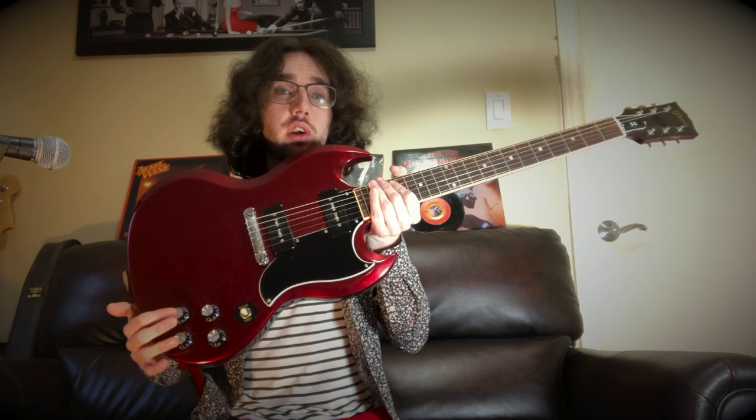The two major ones that I've noticed that make this particular model, the 2018 Limited, differ from the 2019 original collection are that these controls on the 2018 are a PCB circuit board mount as opposed to discrete handwired components. And I believe the nut material used is different as well. This would have whatever Gibson was using at the time. I believe it was called Tektoid. And the newer models, I believe, just use a Graph Tech nut.